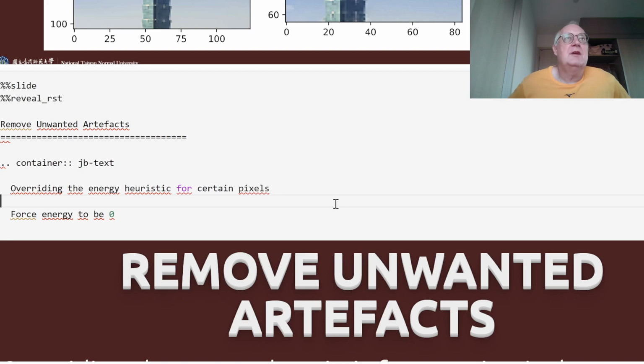Another interesting thing that we can do with this particular algorithm is use it to remove, for example, unwanted artifacts. People have developed whole applications for that, so that you can remove your ex-husband or ex-wife from the image because you don't want to see them anymore. Or if somebody walked behind you while you took a selfie of the Eiffel Tower in Paris, you can remove these people.